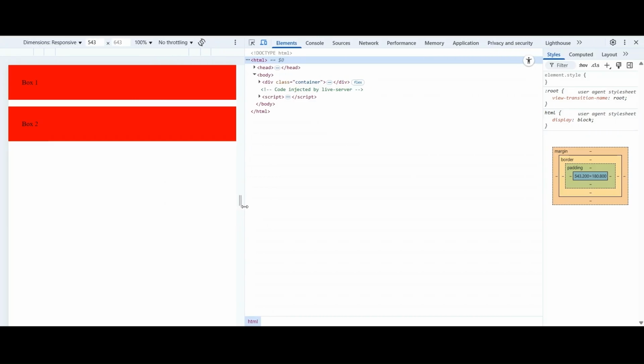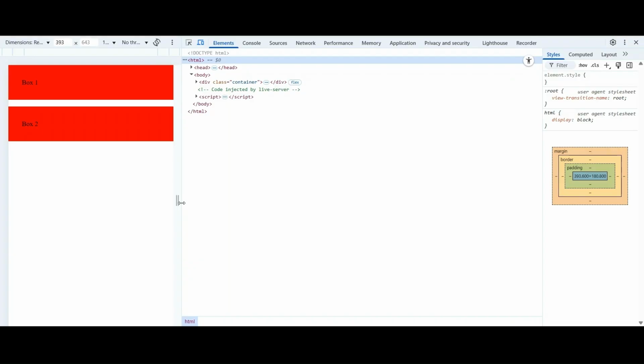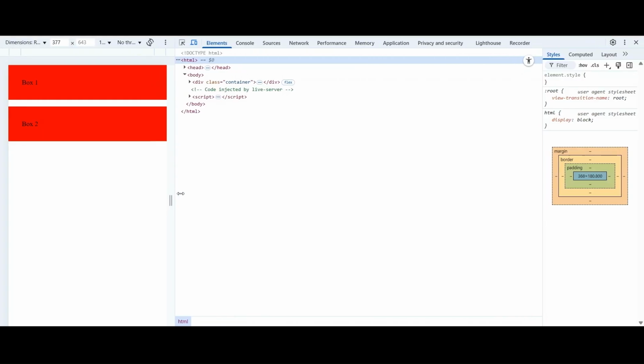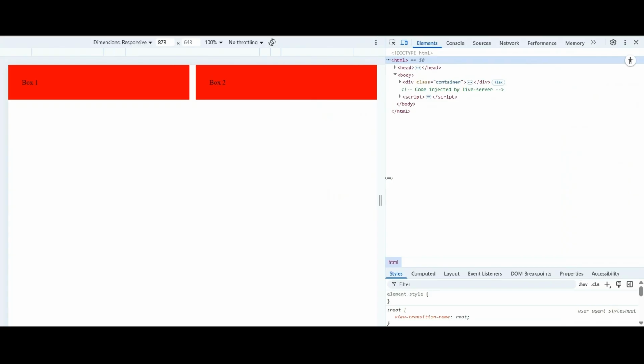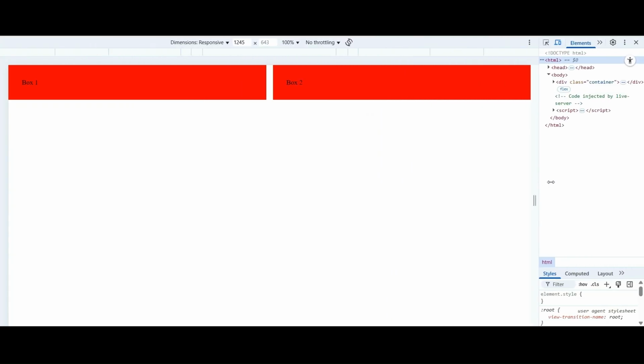So here, the boxes are now stacked one on top of the other instead of side by side, and the gap is now underneath the first box. This current view that we are seeing would commonly be seen in a mobile view or any kind of small screen size. Whereas the side-by-side two-column layout is great for desktops and larger screens. This is so that content can be spaced out more efficiently on larger screens and adapted in a visually appealing way on mobiles. So now let's take a look at the code.